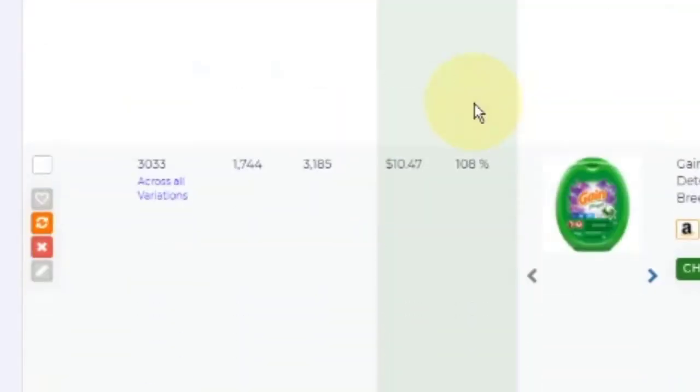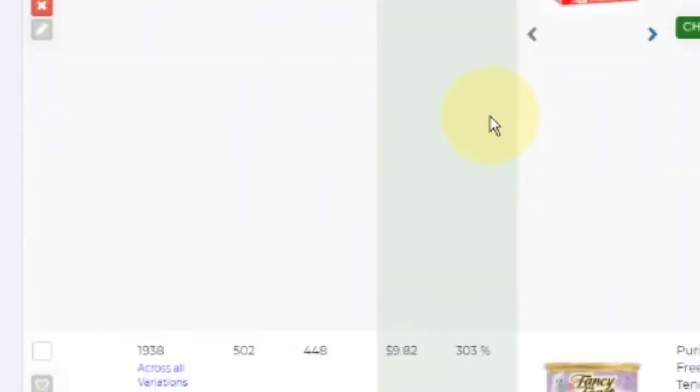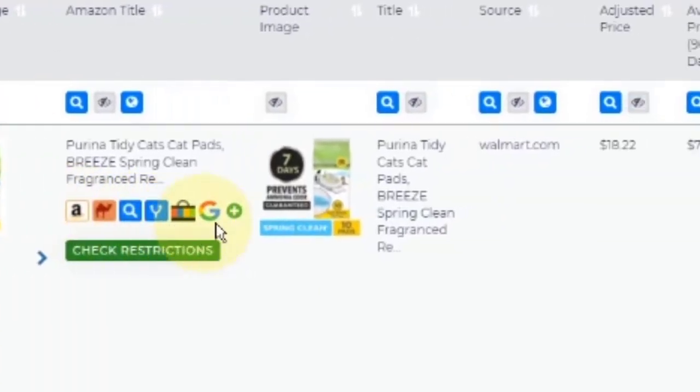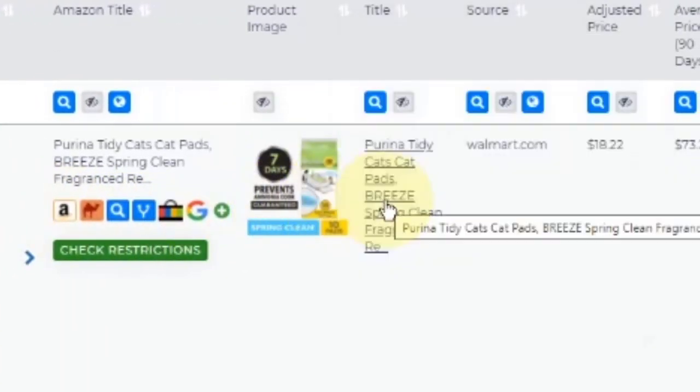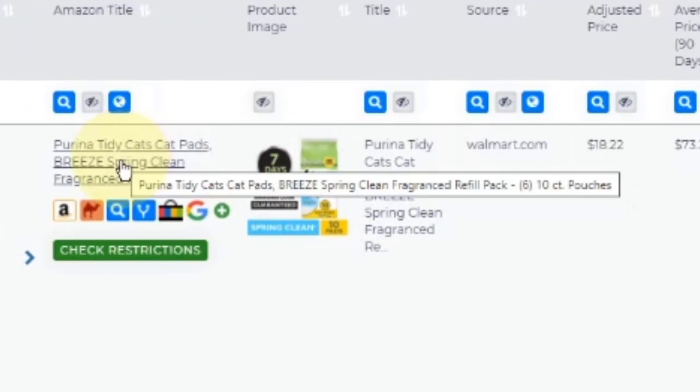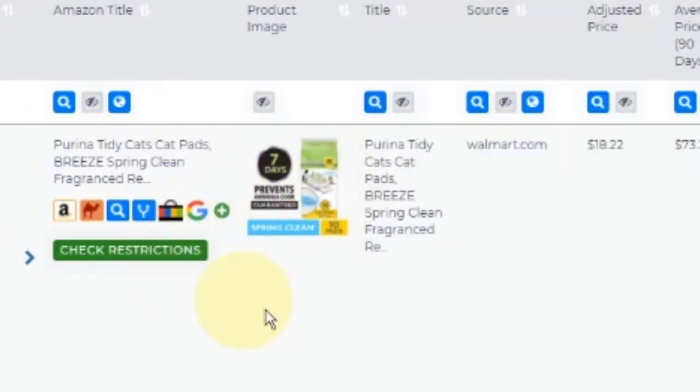And let's see what we're doing. And you would hit it, each time you hit it, it kind of moves it around. So here your profit in this case would be $31.49. Now you have to go through and you've got to make sure that you're looking at the right thing. Okay. So, but you can make your evaluations.